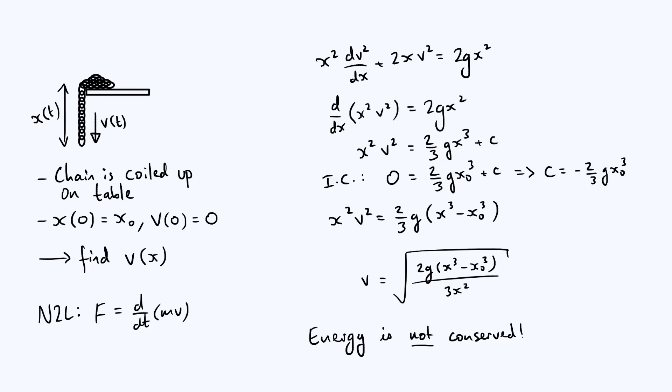And so the conclusion is that energy is being lost due to inelastic collisions between the successive links of the chain. So some of that energy will go into sound—you can imagine that this chain will be making some noise as it's falling down and gradually uncoiling—and of course there will also be small amounts of heat generated. I'm not saying that the chain is going to suddenly heat up by a measurable amount, but that heat energy will just be dissipated quickly into the surroundings.